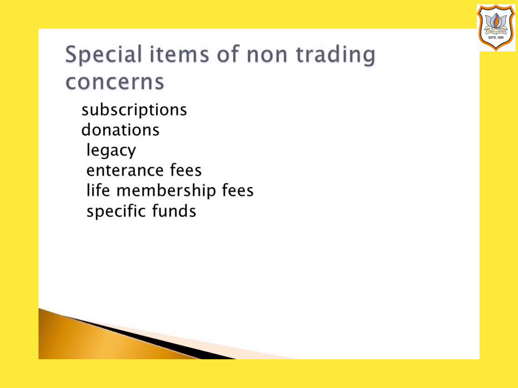When a concern receives donation frequently and no instruction is given for the donation, in this case, donation is added to the capital fund in the balance sheet. Donation or charity received for a specific purpose will be treated as capital income and disclosed separately as a specific fund in the balance sheet on the liability side.